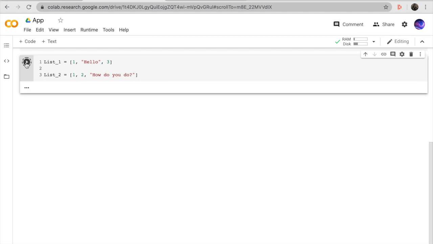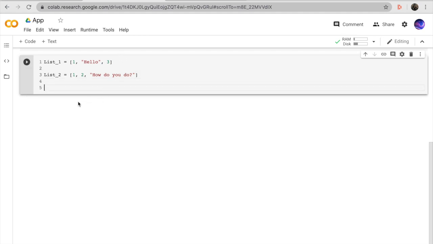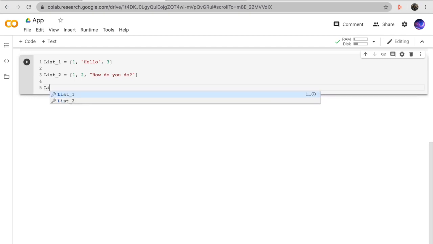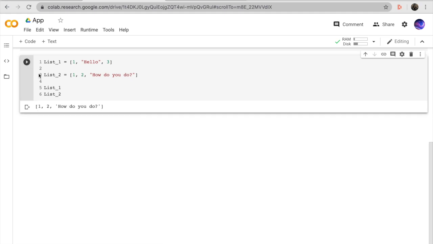So we could run this and we wouldn't get any output, but since this is a cell, in IPython you could say list 1, and list 2, and it's gonna print list 1, and then list 2 printed for this second one.